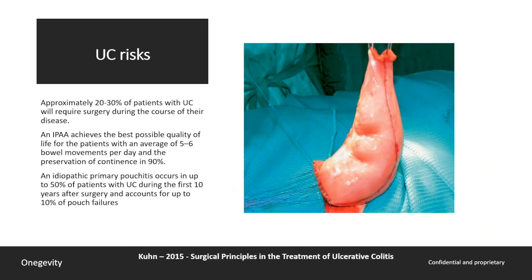For example, in patients diagnosed from the ages of 0 to 19 years of age, their relative risk for colorectal cancer over their lifetime is 44-fold higher than that of the norm. 44-fold is an astonishingly increased risk. In addition, ulcerative colitis patients run the risk of losing their entire colon. And there are two methods to this so-called surgical cure.